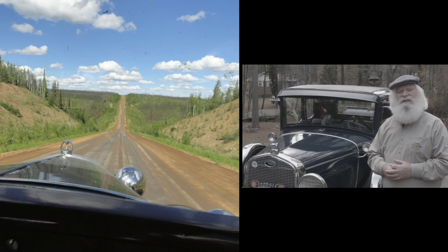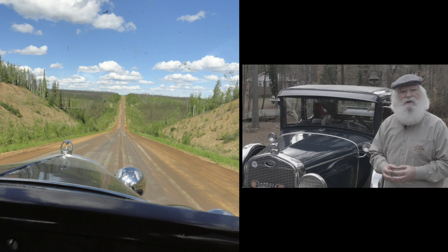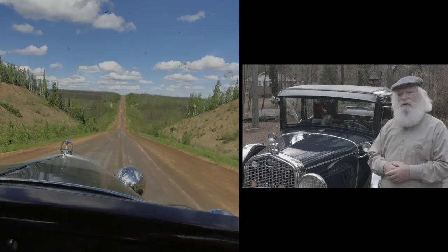We experienced that when we were in Canada on the Alcan Highway. It was also very rough. A lot of washouts, potholes, damage to the road because the highway was made in World War II by the United States Army, and it's made of glacier soil. It's very unstable, so the hard winters take a lot of toll on the road. But we made it without any difficulty. The cars were made to take that kind of abuse. People said we would really ruin the car, and all we did was maybe get a stone chip or two, and a lot of dust and dirt, but the car came back fine. It didn't hurt it a bit.